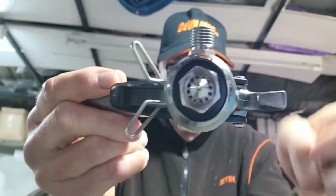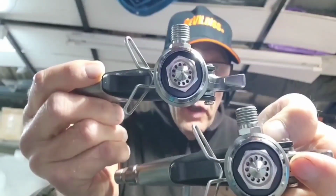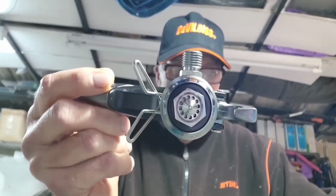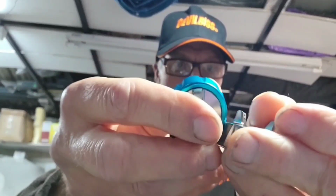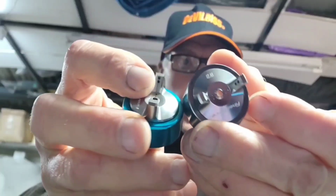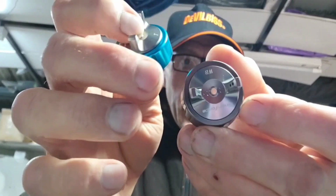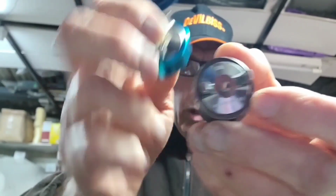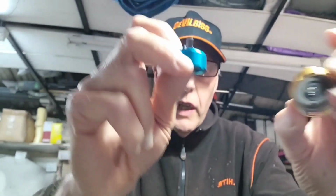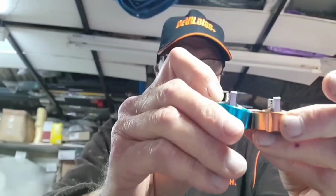Now it has the same air hole configuration as the, where's the R? That's the R, isn't it? As the R. You can see there, it's the same air hole configuration as the R, but it's a 2.0 tip. Now the cap is also a very similar configuration to the T or the R, because we've established that the cap on the T is very similar to the R, with the exception that it's got 6 exit holes, 3 each side to the left and the right of the tip exit hole. So the cap isn't the same. All these caps are different, apart from the T and the B, which look the same, but the tip is totally different.